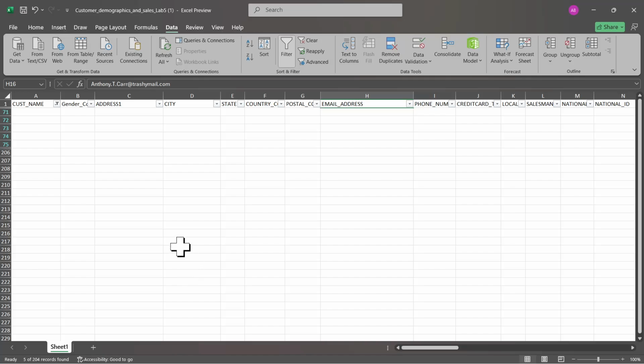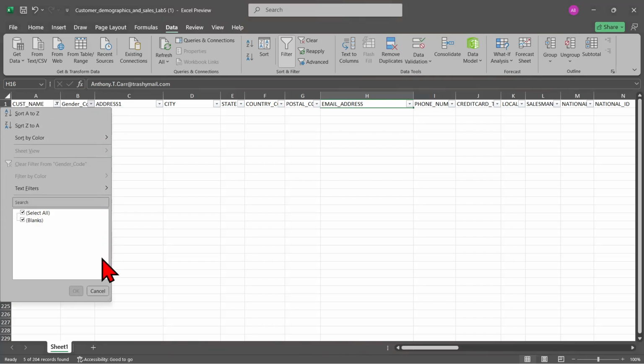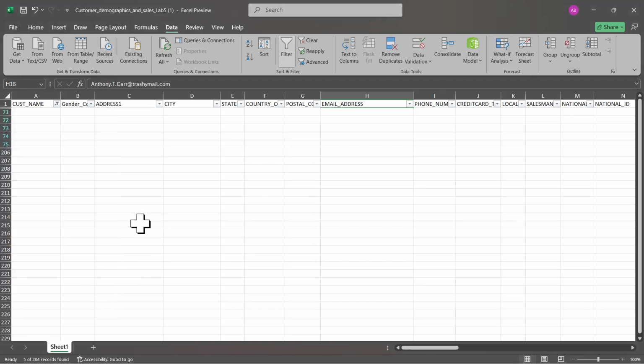All of these small triangles here are basically filters that you can use to sort the data and also to filter it for a particular group, a particular set of information. So you can filter it to show a particular city, or a particular date. But what we're using the filter for now is to review the rows that are blank so that we can delete them and ensure that our data is clean.